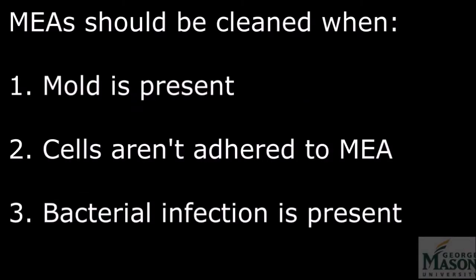MEAs should be cleaned when mold is present, when the cells aren't adhered to the MEA, or when bacterial infection is present. This is an example of an MEA with bacterial infection under the microscope.